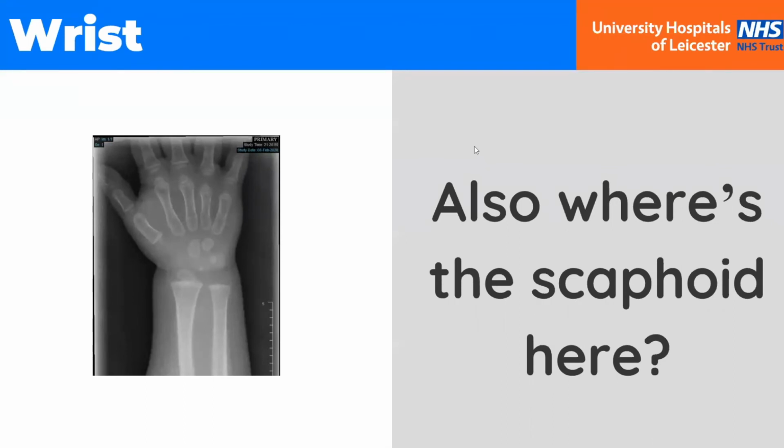So telescoping the thumb, so pulling it out. Somebody else has written axial loading of the thumb, which obviously you would do at the same time. Examining ulnar deviation, because that puts pressure on the scaphoid. And you've got the anatomical snuffbox to feel if there's tenderness there. The important thing is that actually that tenderness by itself is not indicative of the likelihood of scaphoid fracture. So if you've only got that, then it is very unlikely you're going to get a scaphoid fracture.